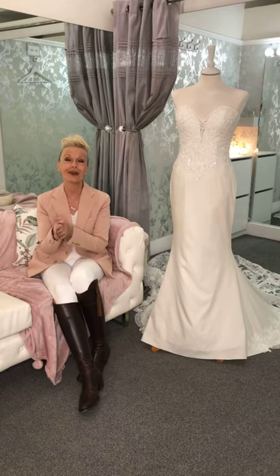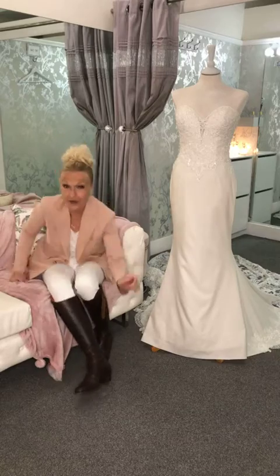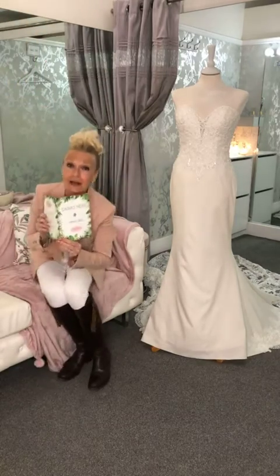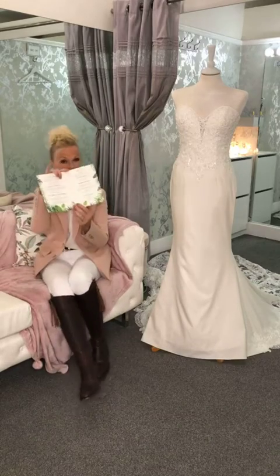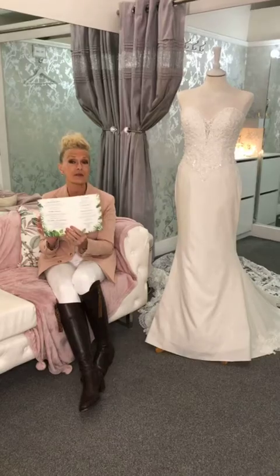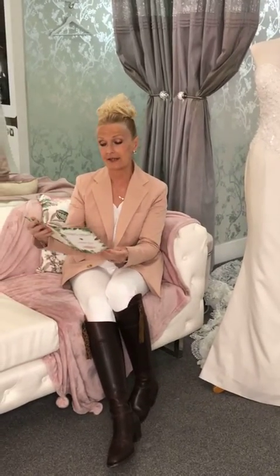On Saturday we opened our full range of drinks. I'm actually just going to go and get this. This is really cute. We now have a drinks menu in the shop, and you can't see it from there, but I think it is going to go onto our website at some point, with exactly what we do and all the prices. And it was very, very popular.